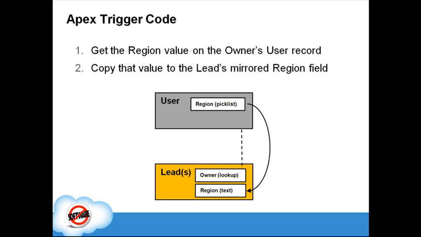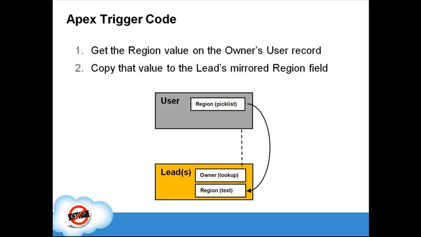We architected a solution that copied the region data to the lead object, but our solution did not require extra effort on the part of the sales reps, nor was it subject to errors that might result from manual replication. First, we created a new custom field on the lead object to hold the region data as shown in the diagram above. Second, we created an Apex trigger which did two things.